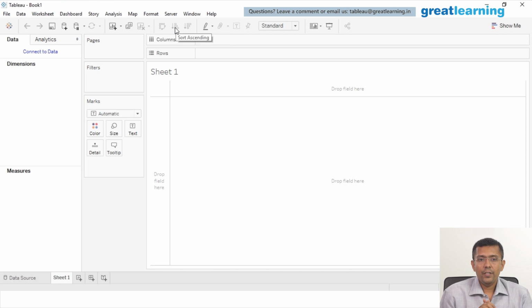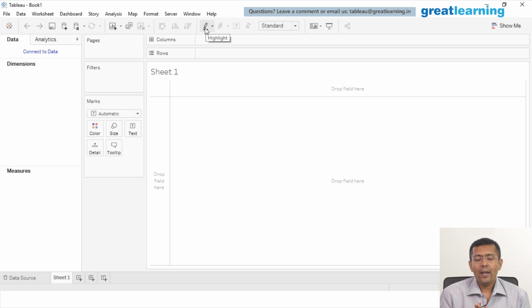This arrow mark that you see here is a quick ascending sort. As you see, the arrow goes from top to bottom. You can do a quick ascending sort, and you can see these icons that reflect what an ascending sort looks like. You start with the lowest bar and go to the highest bar. The next one is a sort descending, wherein you have the highest value on top, followed by the next highest value, and so on till you reach the lowest point, as indicated by those bars that you see there, whether it's ascending or descending.